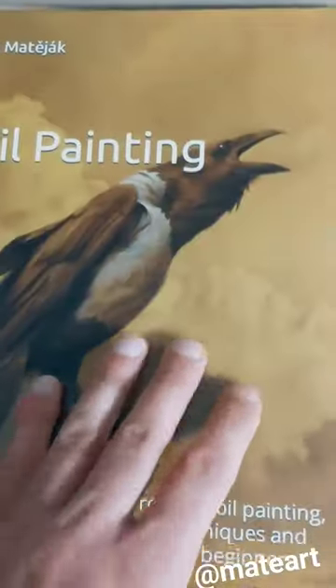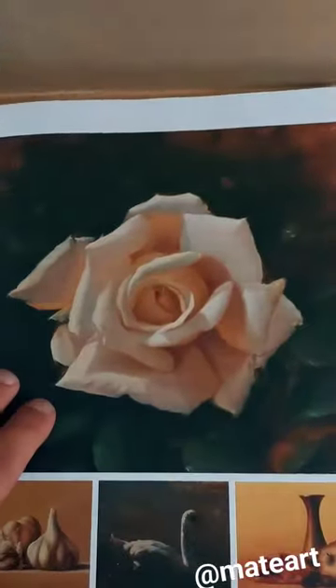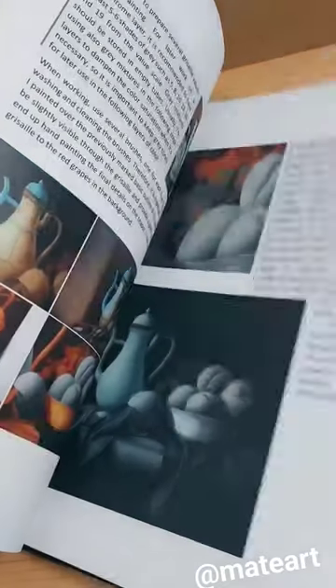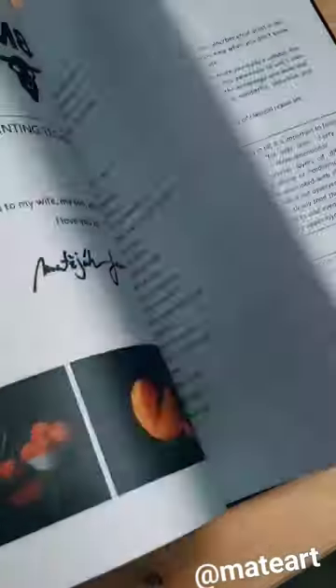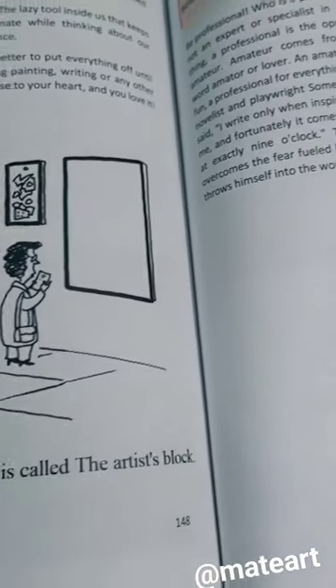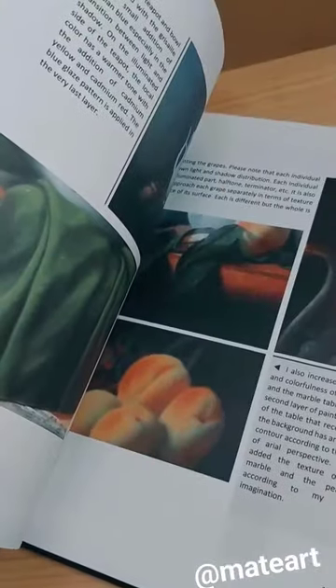This is my new old book that is finally out in the hardcover version. I must tell you guys, Amazon KDP did a very good job because the glossy cover looks pretty awesome. Basically, it is the second edition of my first book, Realistic Oil Painting. In this hardcover version, I improved the interior of the book and also added a few little details to the content.